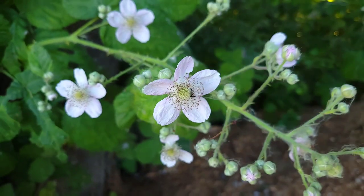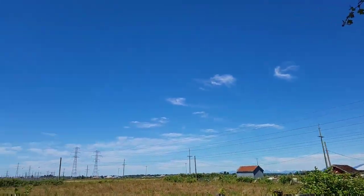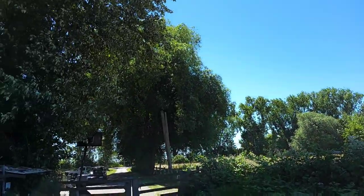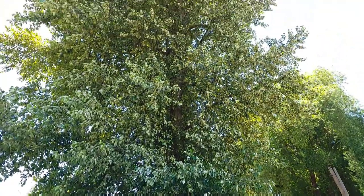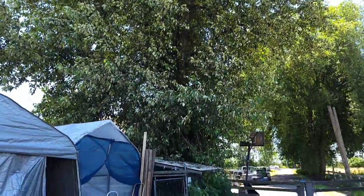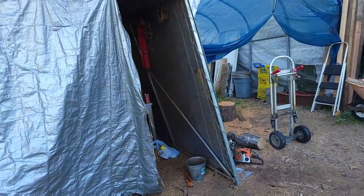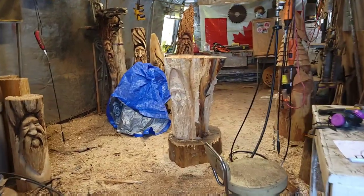I love blackberries. It's a beautiful day today. This is a good area that I'm in because I've got the huge shade from this massive cottonwood tree. But anyways, you've got a nice breeze going through here too. Till the afternoon heat comes.